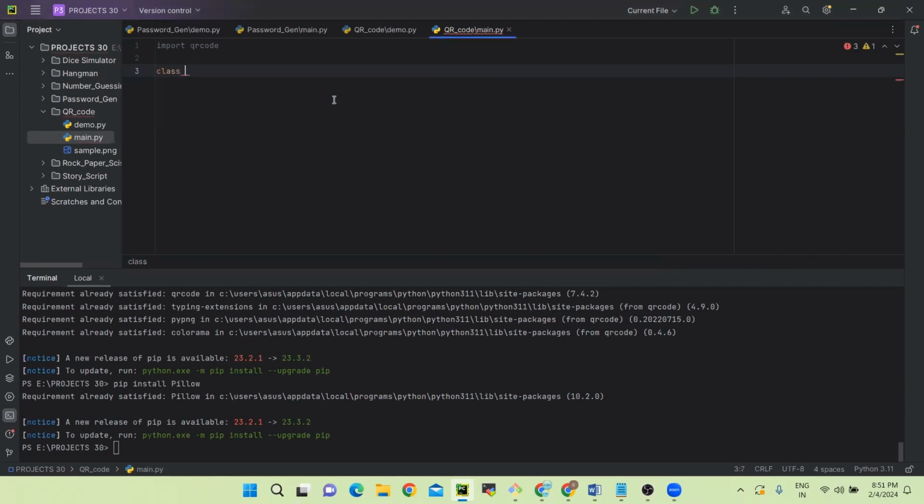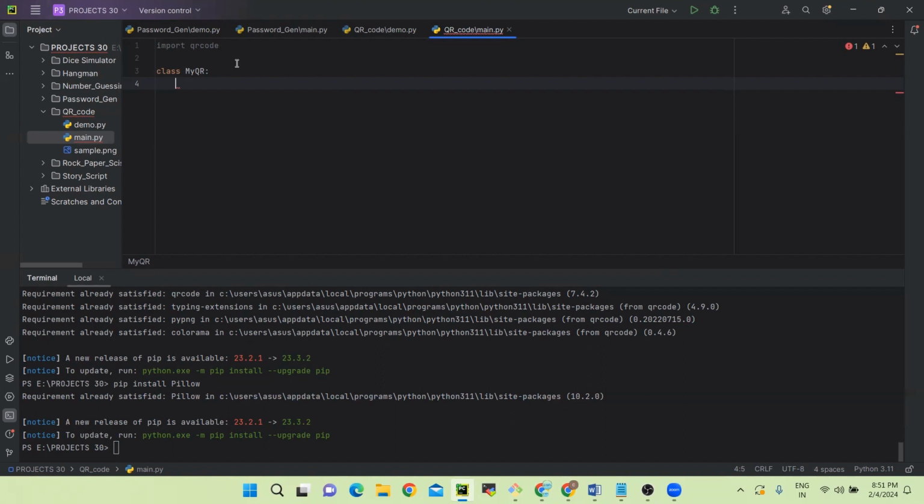Class name will be MyQR. And here we are only importing the qrcode package because it is going to use Pillow by default. We don't need to import anything for Pillow.